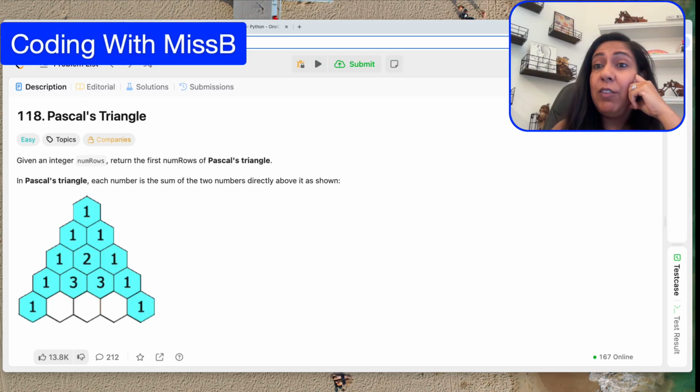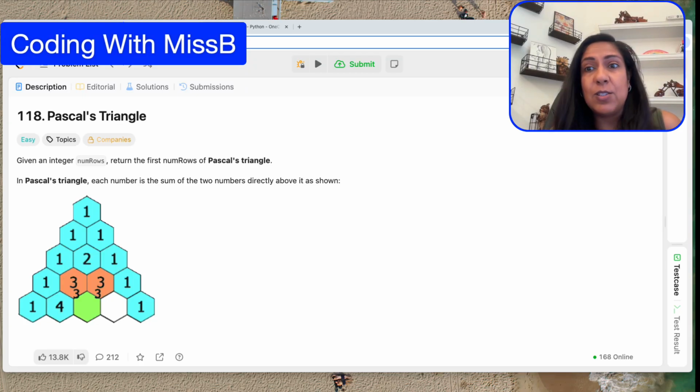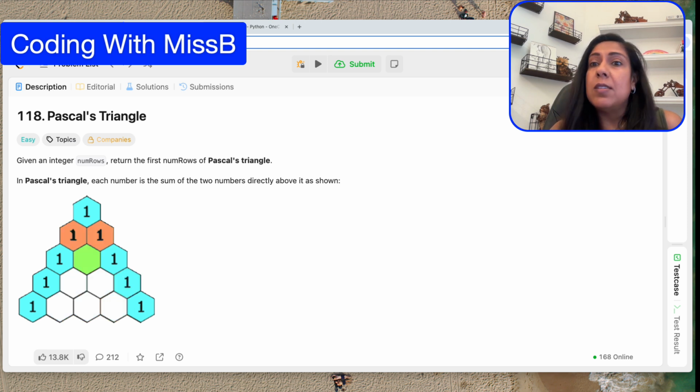Hey everyone, today we're going to learn something known as Pascal's triangle. As you can see on the screen, this is a LeetCode problem. It's quite interesting, actually. And this is what a Pascal's triangle looks like. You'll notice that there are ones on all the corners, from the top going all the way down to the left. There is a one here, and all the way going down to the right.